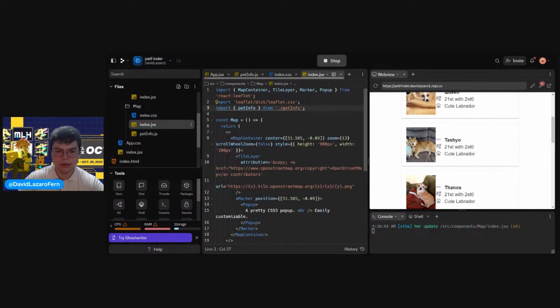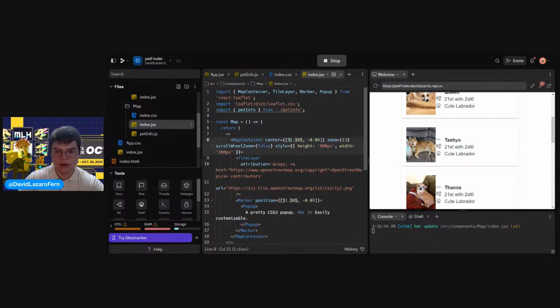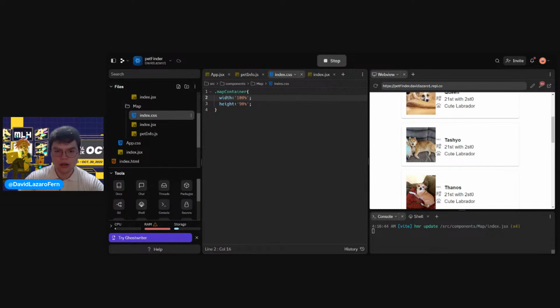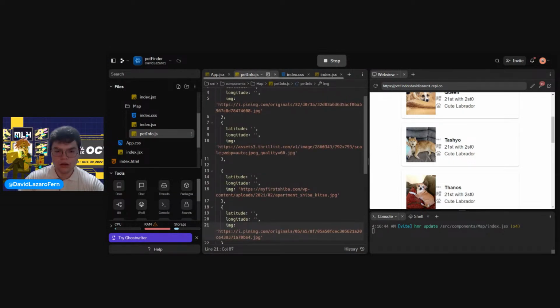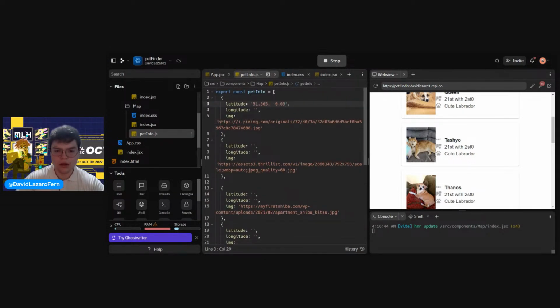Now let's try to put some latitude and longitude. All right, let's try to do something like this. Latitude is going to be this, and our longitude should be something like that. All right, so let's try to copy and paste this and see if it works.